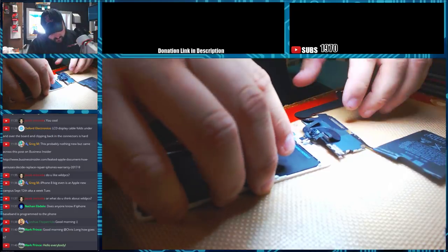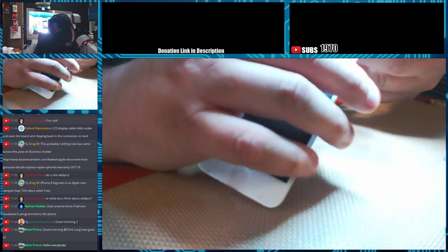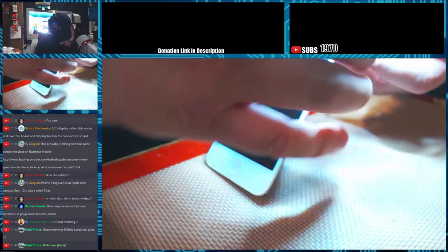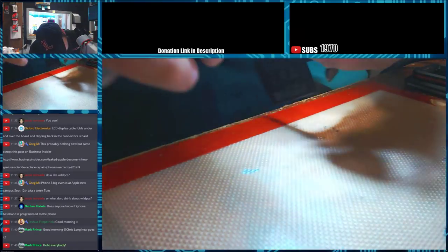Actually, I didn't even have to disconnect the LCD ribbons. I can leave those connected. Didn't even think about that. How about them apples? Literal apples.